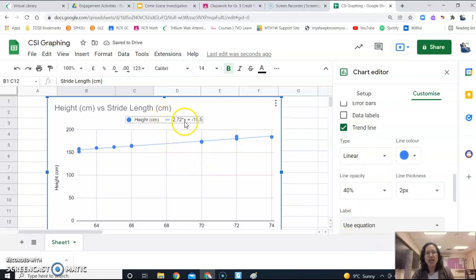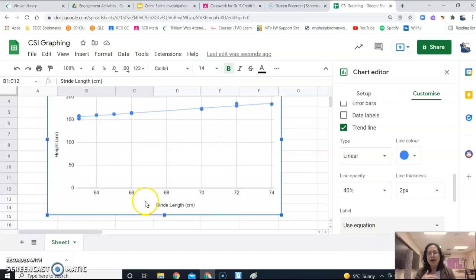And this is actually a mathematical model, okay? So when I have a given stride length, which is my x variable, so for example, if I had 70 centimeters as the footprint length, from one footprint to the next footprint.